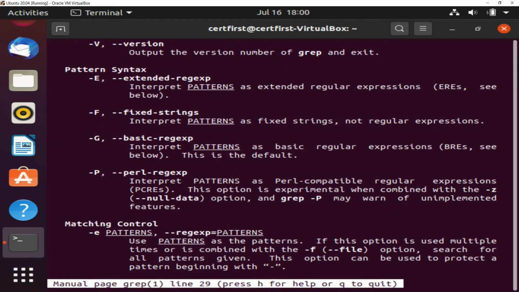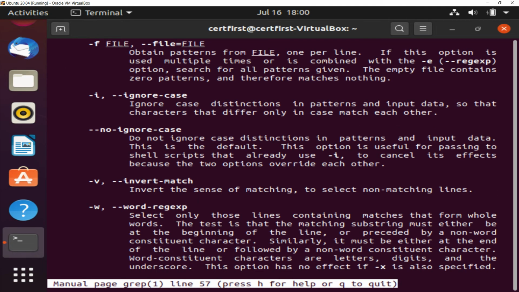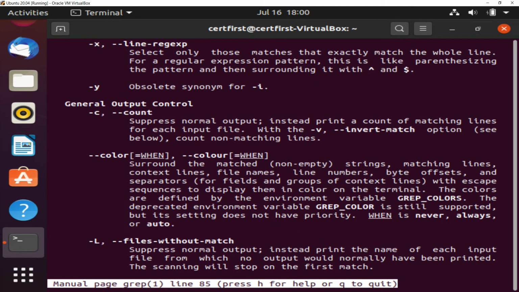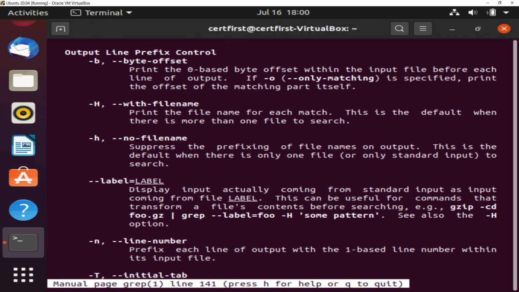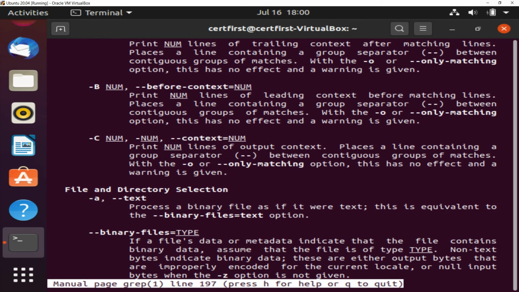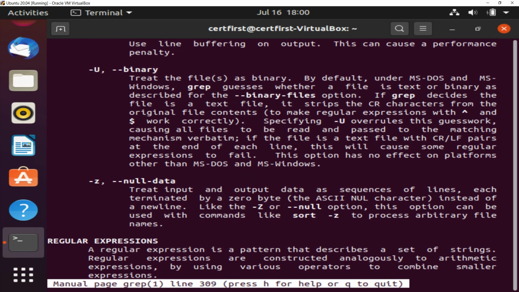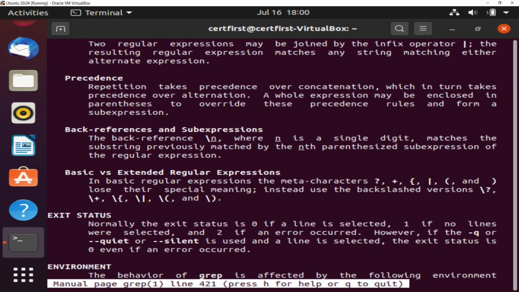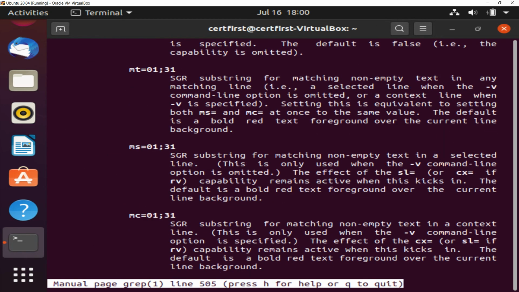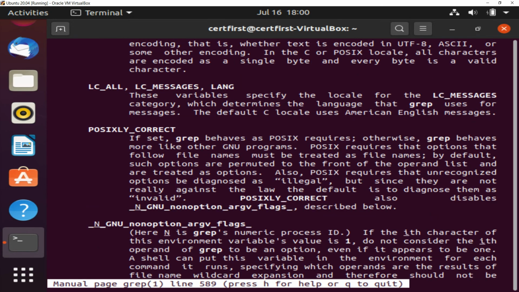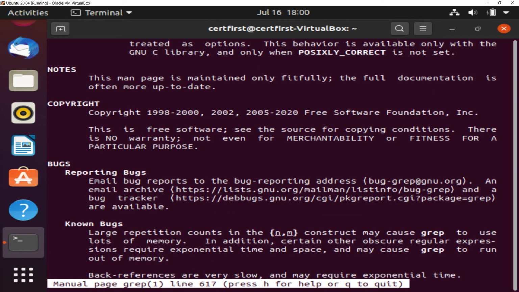You can display the version number, you can look for regular expressions, you can list files that have matches. The nice thing at the bottom of the man page is that usually it'll have examples. Not all man pages will have examples, but a good number of them will. So grep is a very powerful tool.